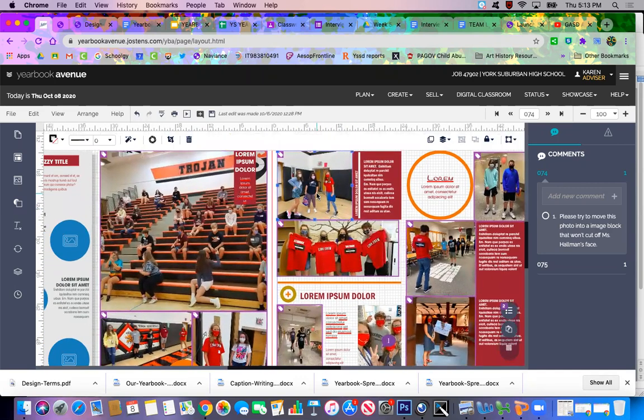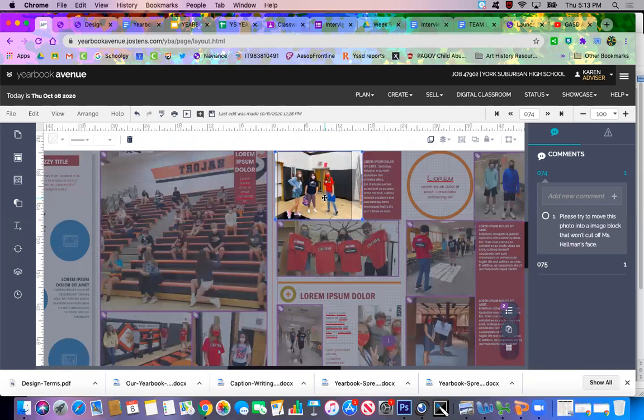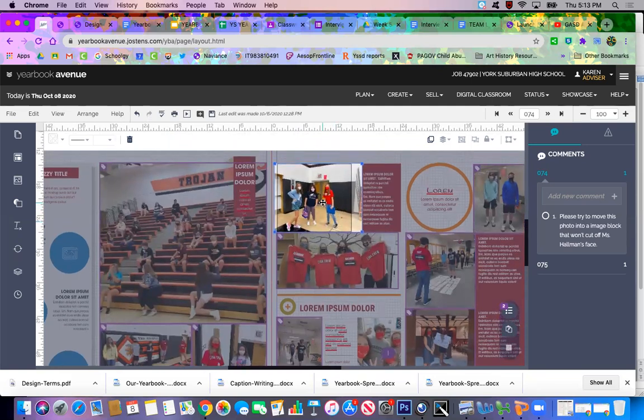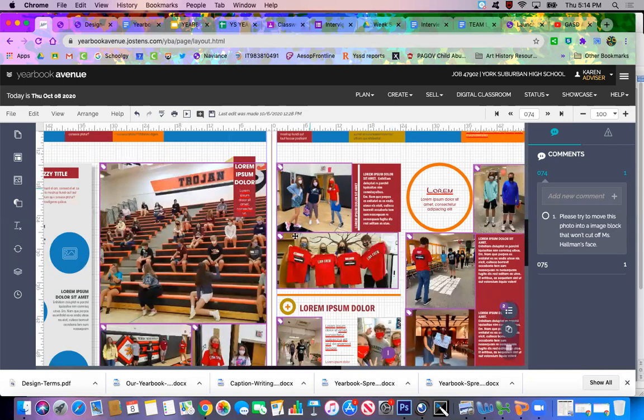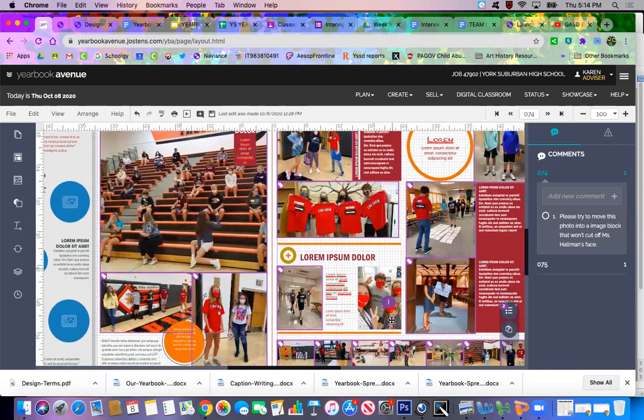This one, it would be nice if we zoomed in a little bit, because look at all this extra negative space that doesn't have people in it. So again, double click, and now I want to make the picture bigger. I want to zoom in. If I grab the corner and pull, now I'm stretching that picture to fill that block a little better, and I don't have all that extra negative space. So you'll be able to see the people a lot better. I just hit enter, or click off of it, and that's a much better crop.